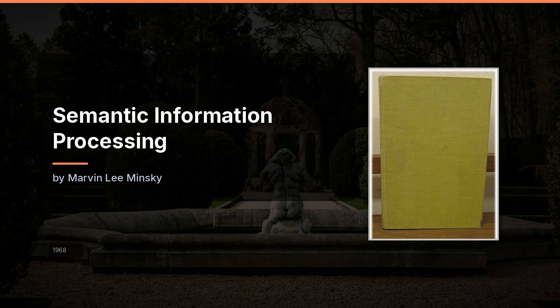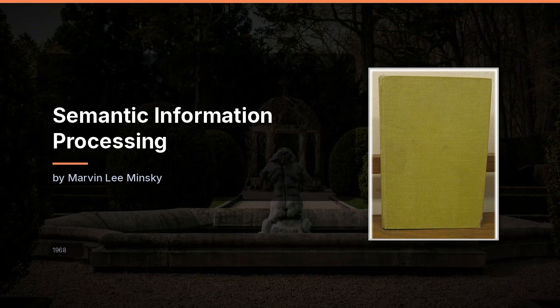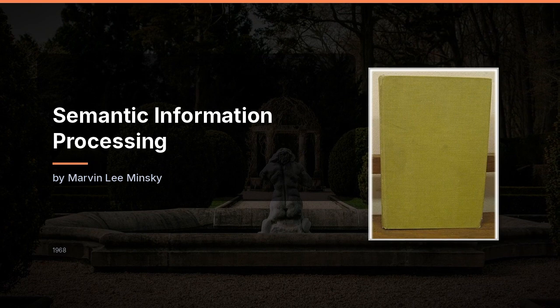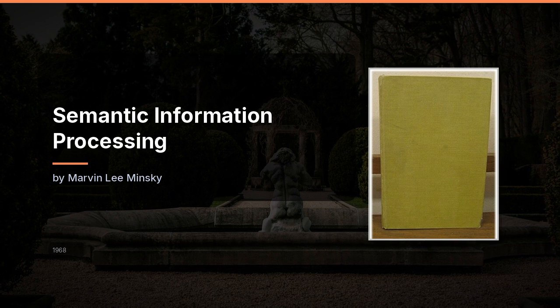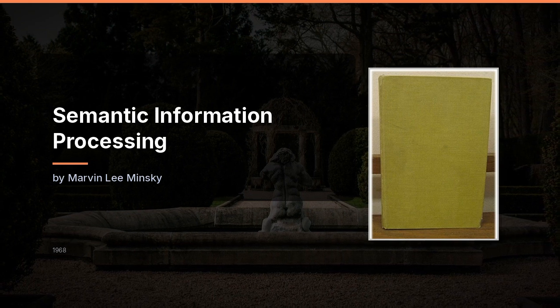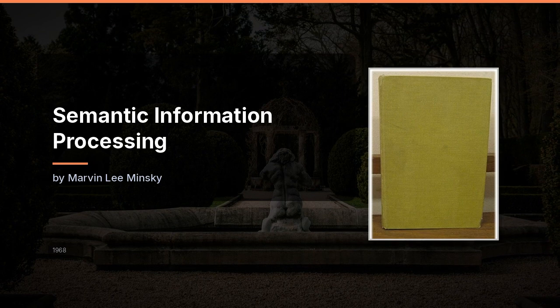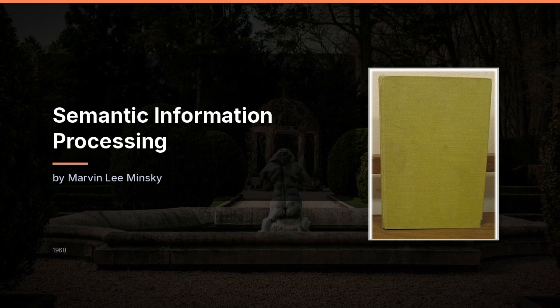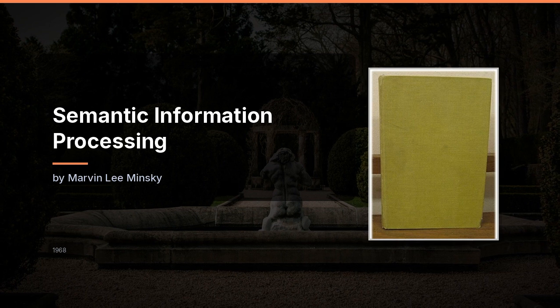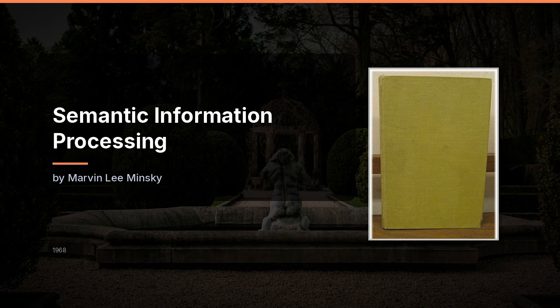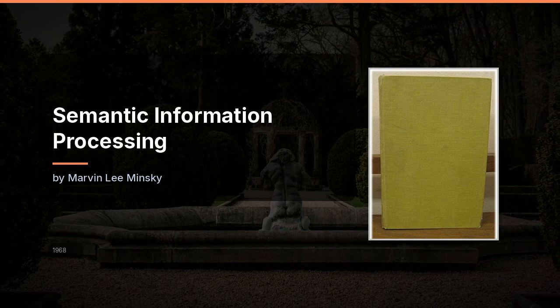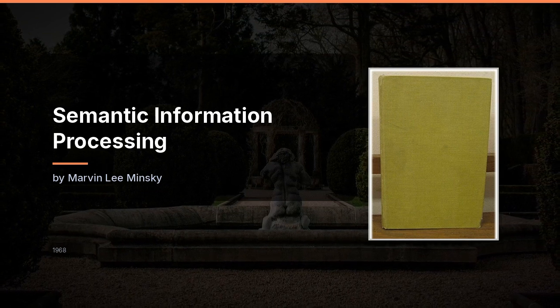Picture a room in the late 1960s, buzzing quietly with typewriters clacking and cathode ray tubes flickering. Researchers huddle over early computers, trying to teach machines not just data but meaning. One program, plucking apart ambiguous English sentences, pauses. Can it really grasp our tangled language, or is it fumbling in the dark? That tension between raw code and true understanding sets the stage for a bold experiment in artificial intelligence.